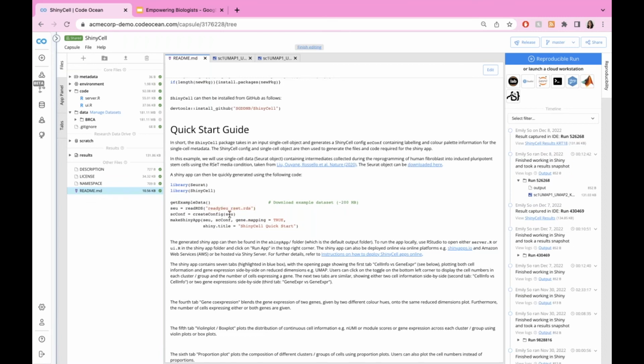And then through a series of functions that have been made available by Shiny Cell, you can run this function called Make Shiny App, which will automatically generate corresponding specific data files for you, and it will automatically generate that server.R and UI.R file. Then the layout of your custom Shiny Cell app with your new data will look exactly like the one that I showed today. It may require certain modifications to show biomarkers of interest or even do the capture results, but you will have the exact same UI layout and tailored to the new data that you pass as input. And that's a super easy way to configure it.